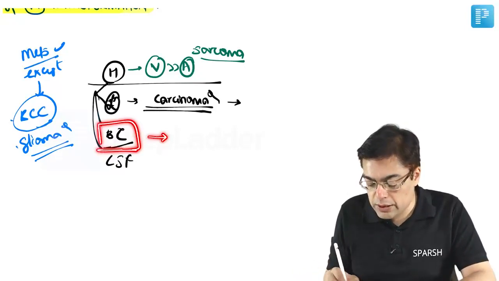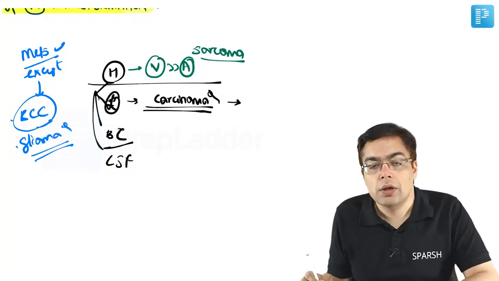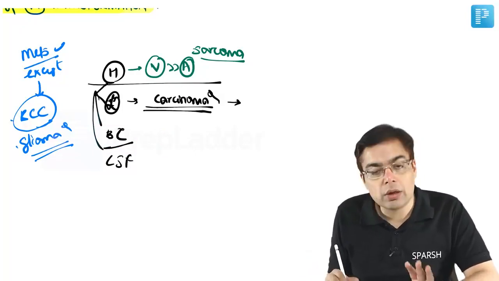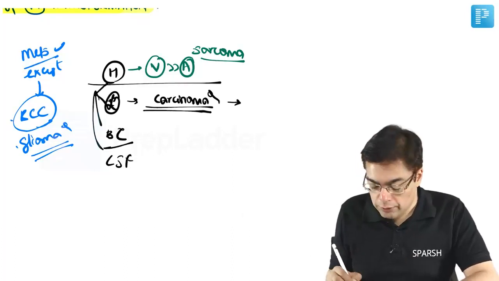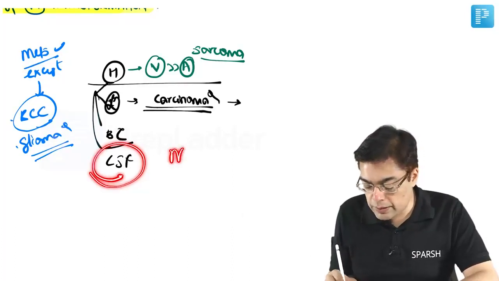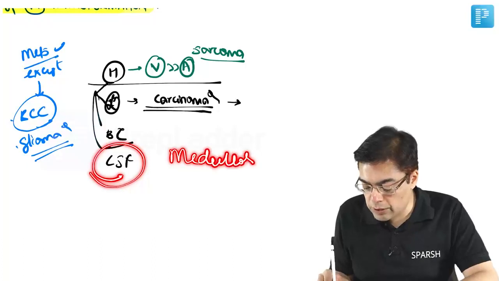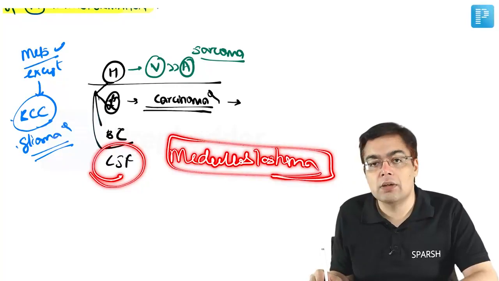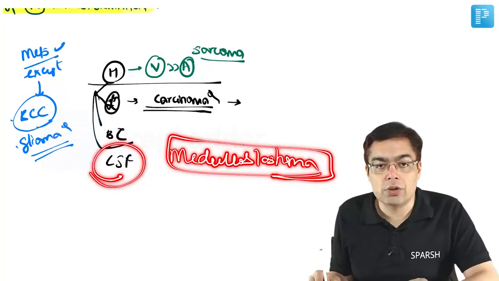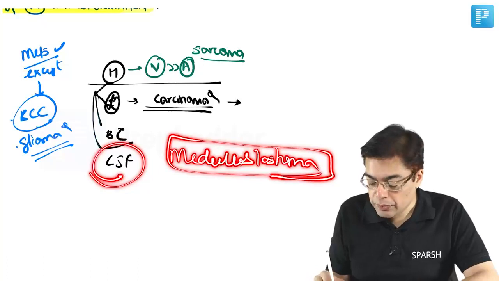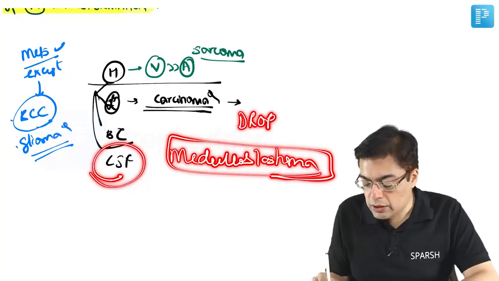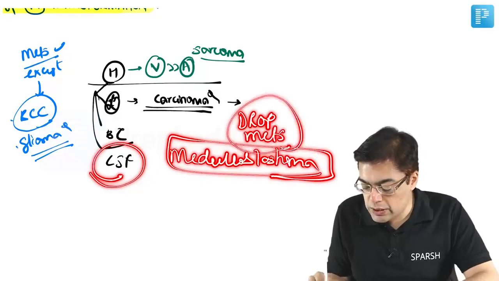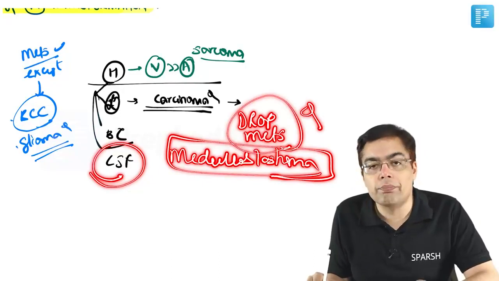When you're talking about body cavities, it is the abdominal tumors, or tumors affecting the peritoneal cavity, which are involved. The peritoneal cavity is the commonest body cavity to be affected. When we are talking about the cerebrospinal fluid, the important example the examiners love to give you time and again is medulloblastoma, which I have discussed separately in detail. It's a malignant tumor seen in children, arising from the cerebellum, and because it metastasizes using the cerebrospinal fluid, we use the term drop metastasis.